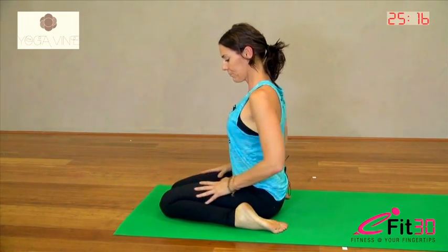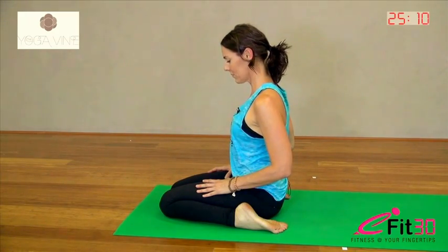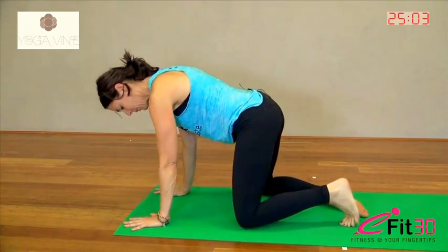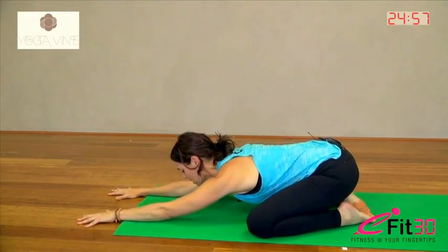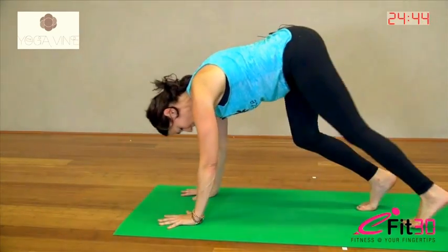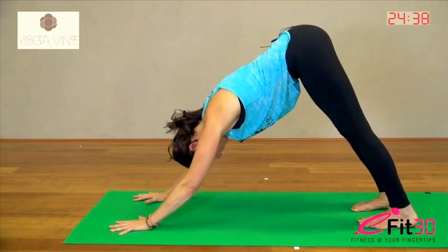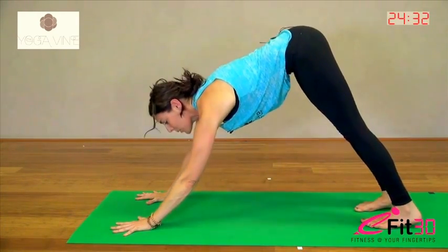So just a couple more breaths here, and just be in it. Feel the sensations in the body. And then release. Bring hands to the floor, sit up, and you'll want to undo this a little bit in the hip flexor. Sit with the knees wide for a moment, sit back on your heels, stretch out — that'll give you instant relief. Just have a couple of breaths there. And then coming back up into downward dog, big stretch, everything out. Backs of the knees might need a little bit extra love, so give the legs a bit of a pedal. Then looking up to the top of the mat, step both feet up.